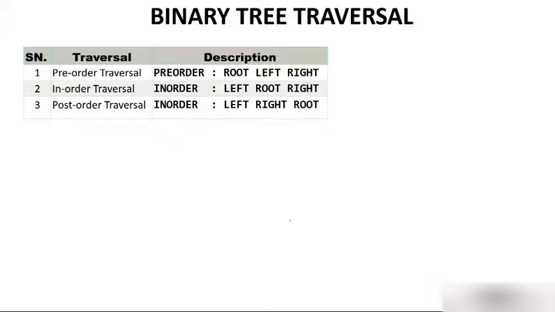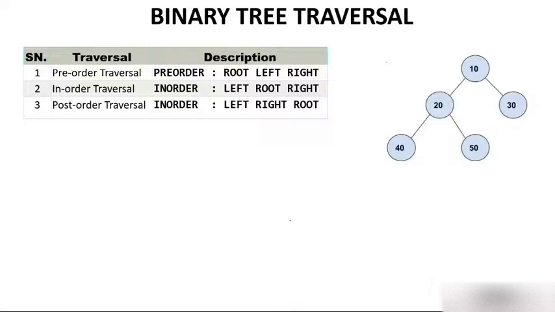Fine. Let's move further. Binary tree traversal. So here the formula is, for pre-order, root left right; in-order, left root right; and post-order traversal, left right root. Okay, so there is a tree, and your question is to find the pre-order, in-order, and post-order of a given tree. Let's start with the pre-order. The formula is root left right.